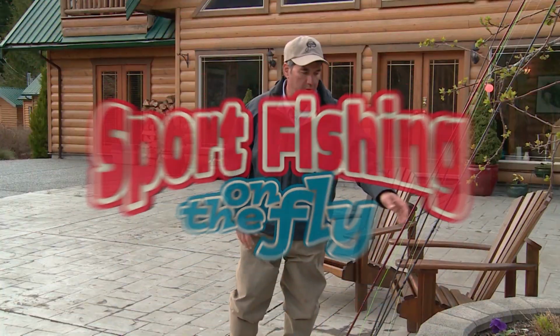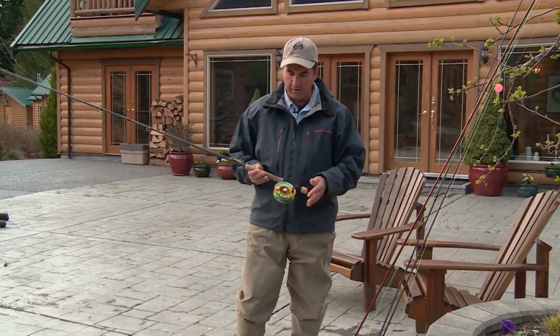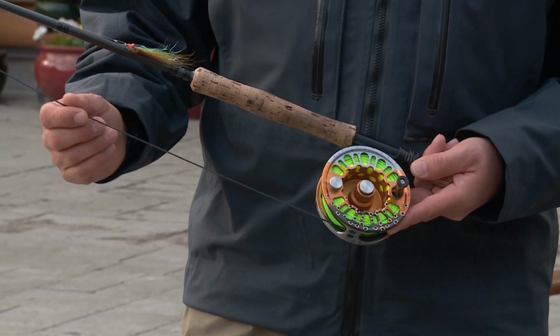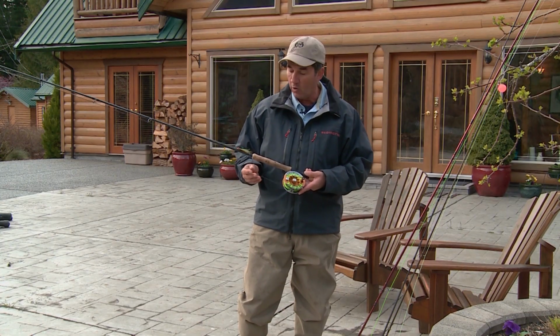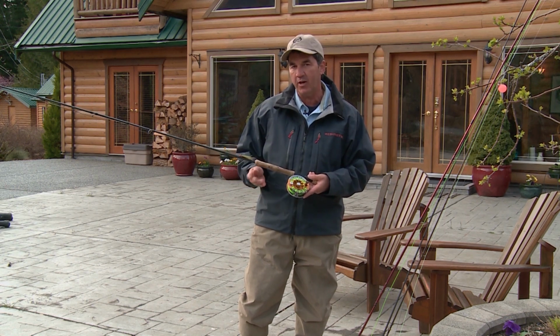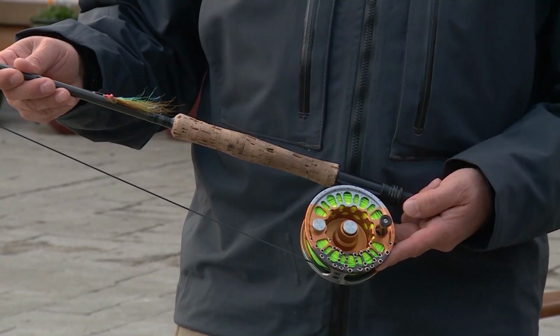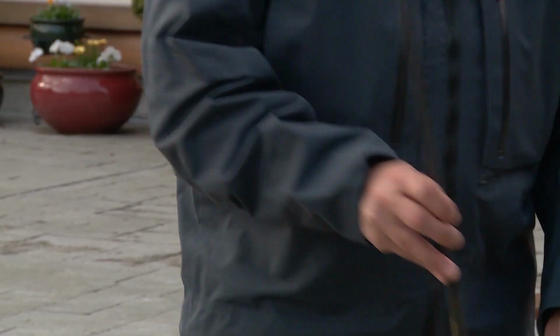The main setup we were using today was this setup. It's an 8-weight rod, and again, I've got a large arbor reel on here, and it had the heavy gear. So what I do is I take a heavy sink tip. So this is probably a 300-400 grain type, 8-weight sink tip, and I cut it down. It was about 15 feet, and I've cut it down to 10 feet. And then we're using about, again, running 8 feet of 10 to 12-pound test to our zonker pattern.